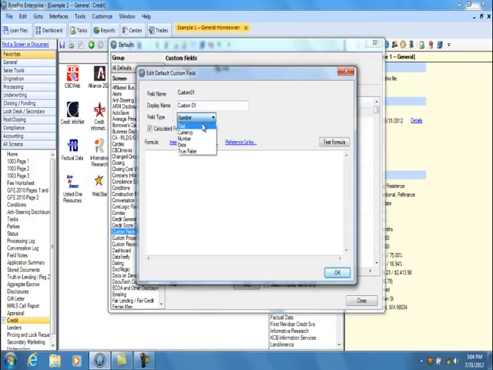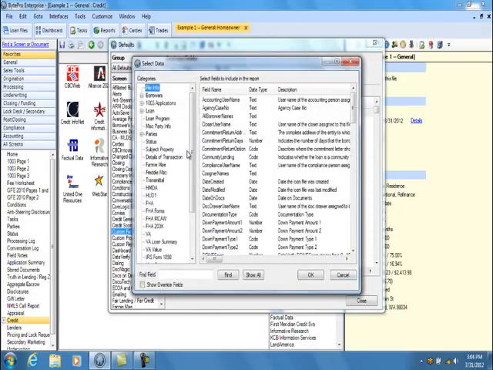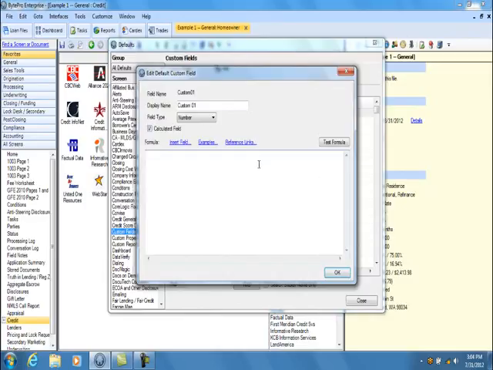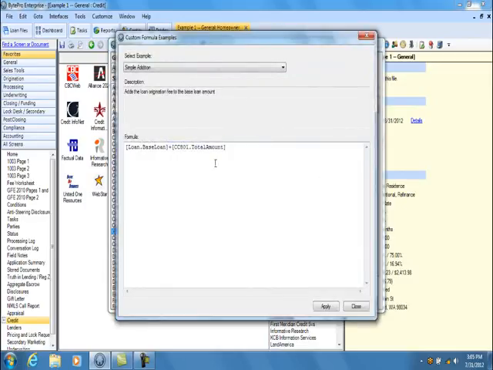You can change it into a text field, a currency field, number, date, or a true false. You can also choose whether it's going to be a calculated field. And if it's going to be a calculated field, this is where you would select the insert field section. This takes you to our data section that has all of the fields listed within BytePro. And you can select the specific fields that you are going to use in your calculation. I'll give you some examples as well.